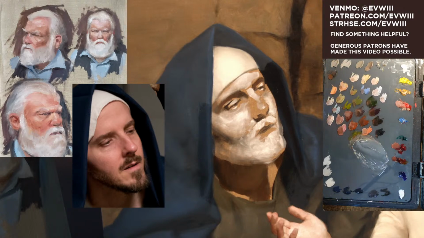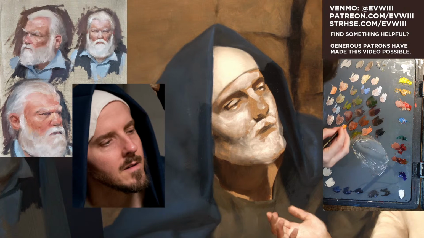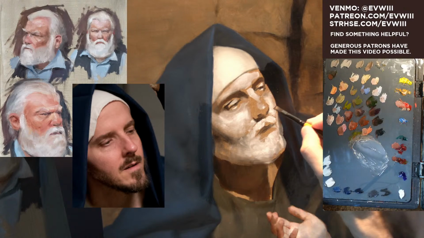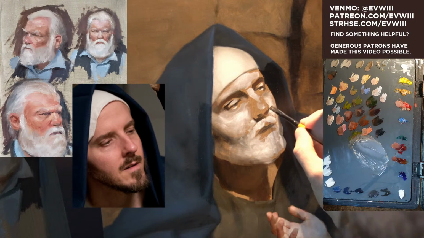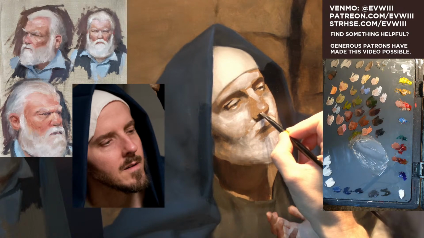And then I'll again take a look, see where some of the darkest points are, and underneath the nose is warmer, and so I'll take a little bit of this kind of warm, dark, reddish mid-tone. And I'll start there. It may get darker than this, but it might not. And set that underneath there.